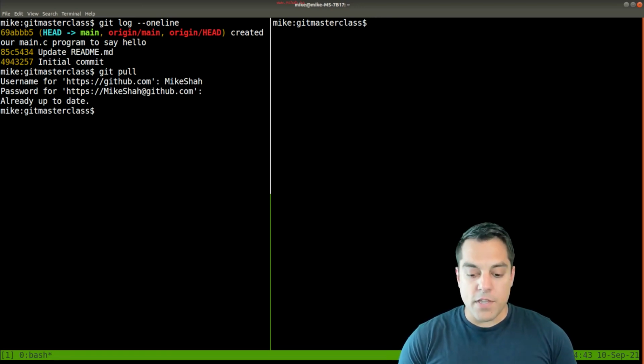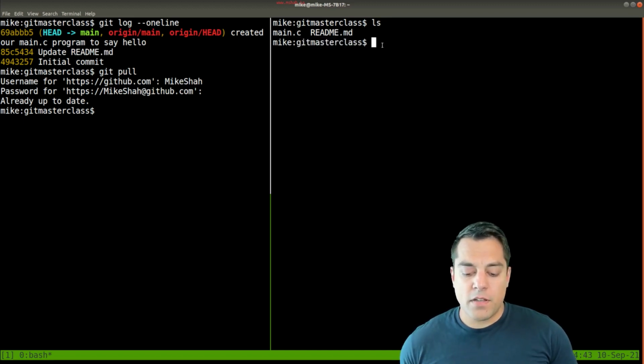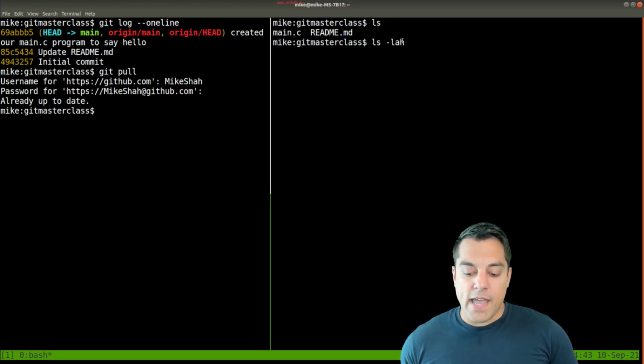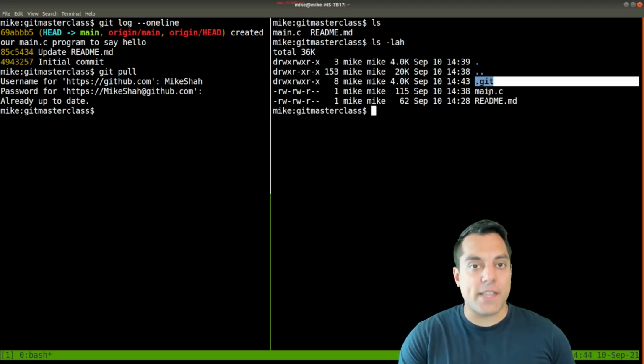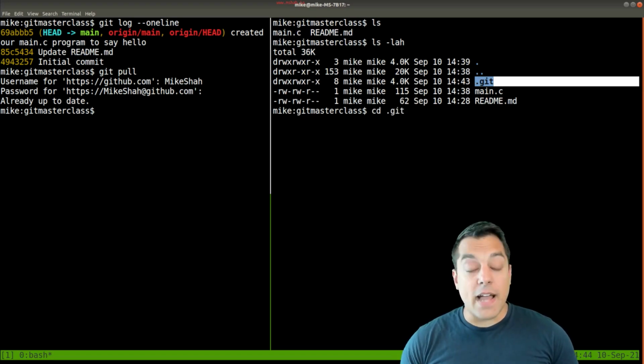So something that we can do is look at what's going on a little bit behind the scenes here. Now, if I do an ls here in this Git repository, how do I even know it's a Git repository? How do I know what's going on behind the scenes? Well, I can actually look at hidden files here. The ls command with -la for listing all the files, including hidden files, will display that there is a .git directory. Directories that usually start with a dot are hidden. So if I see this .git directory, I know that this is a Git repository.